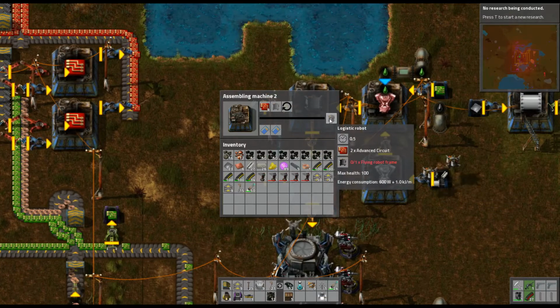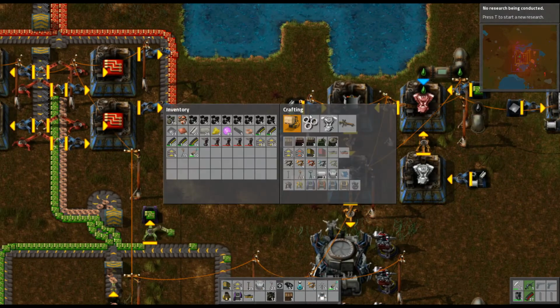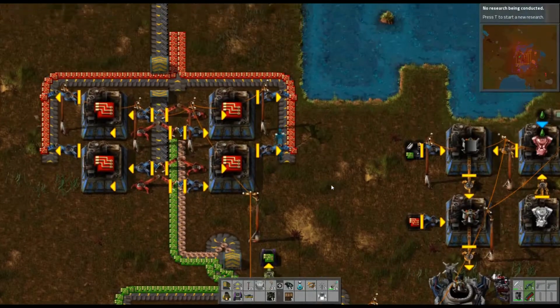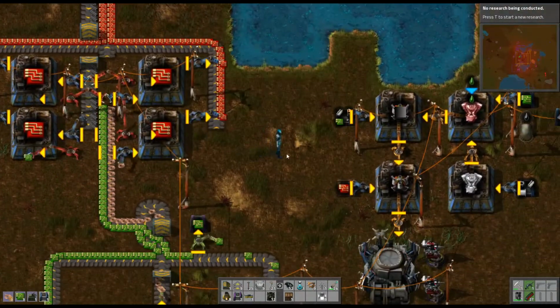Okay, cool. Last but not least, yes, all of this is automated. And now for these guys, we just need 2 advanced circuits, so we'll set this up for 20. Oh, we're out of requester chests. You know what? It just needs advanced circuits, so I might as well just grab one. Yep, they're right there. Cool, requester chest.